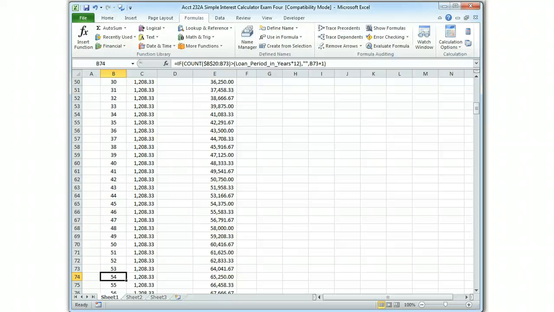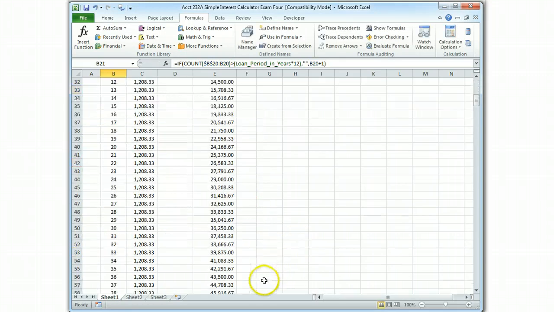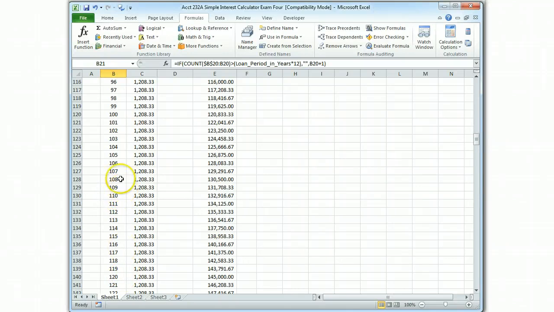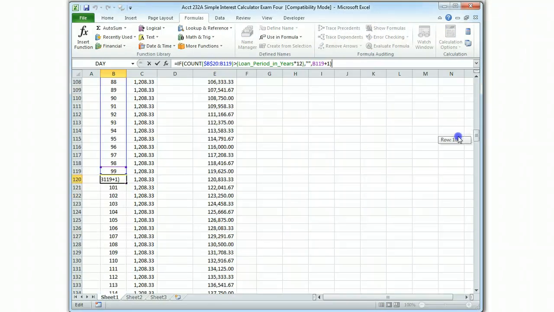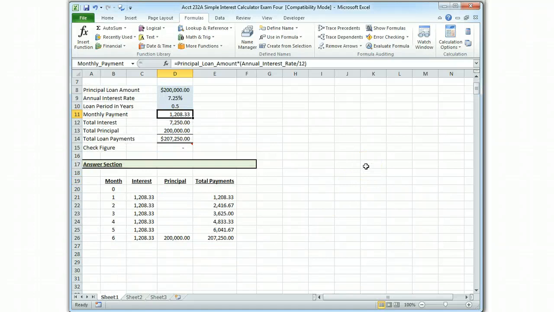The important thing to learn about this is your count function. As it adjusts from row to row, what you've created is an automatic counter. When it counts everything that's in the B20 to B20 range, if I highlight it, it'll show me what the range is. There's one box that has a number in it, so the number is 1. If I come down here to the end, or let's just go down here to cell 100, cell 100. If I click on it, now you can see my count box. That blue box has expanded. Okay, it now has the full 99 in it. So that's the important thing to know for this test, is how to use that if-then logic. In fact, I found that I could even enter 0.5 and it'll give me 6 months. That's an elegant little way to make sure that you're not getting too much data and overwhelming a user.